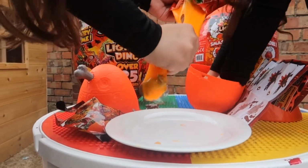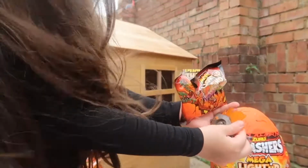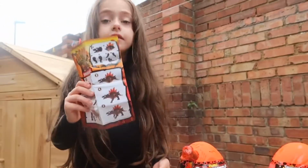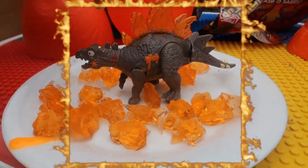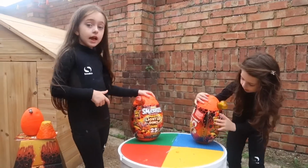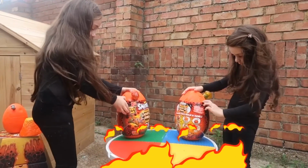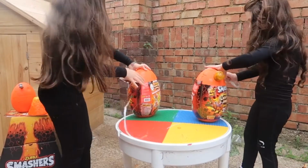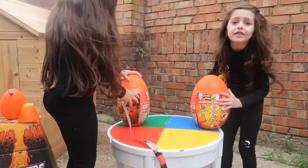Oh, look what we have. It feels satisfying. Guys, it feels satisfying. Go away, they're so cool. Let's open this. Oh, look. There's some light up parts. Oh, guys, look. This is our Stegosaurus dino. He lights up in the dark. Guys, let's do it together this time. And guys, these are big mega light up dinos. Let's open this. It feels beautiful, satisfying, of course. Everything feels satisfying, guys.